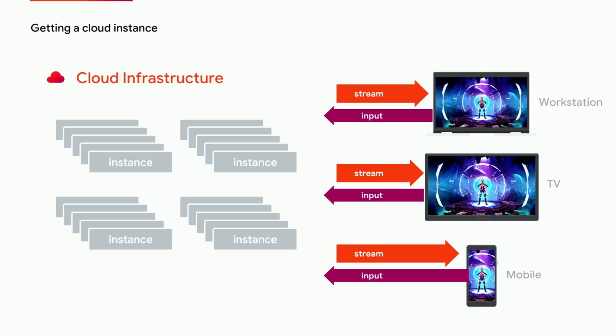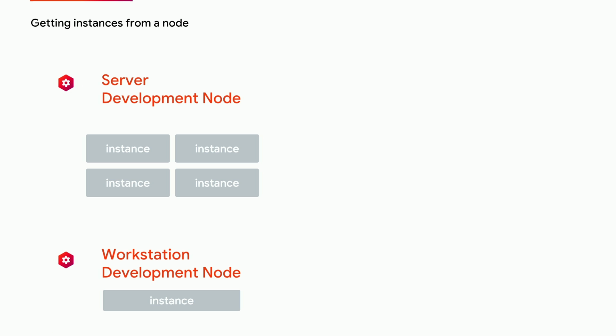Today, development is also done on nodes, which are hosted on-premise in game studios. And development node instances are running on hardware that is representative of what runs on the cloud. So it's good enough for development and debugging, but it's not identical, so your tuning should be done on cloud. But they're perfectly good for development, testing, gameplay, debugging.